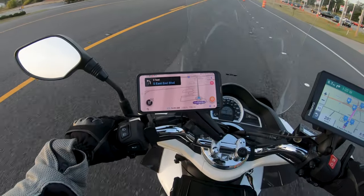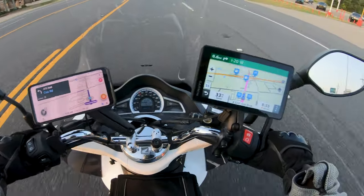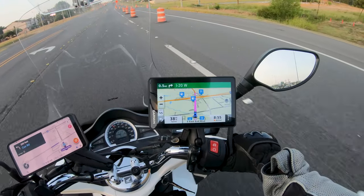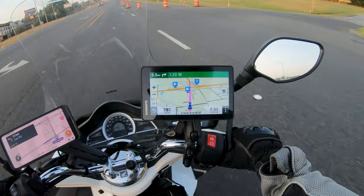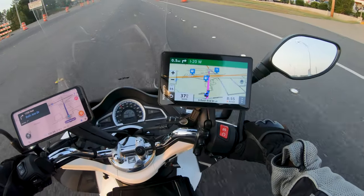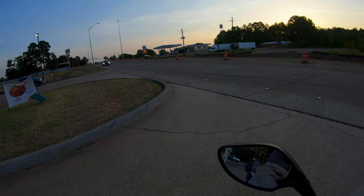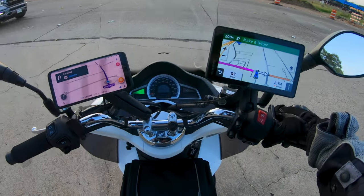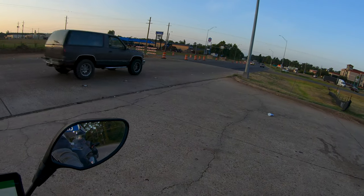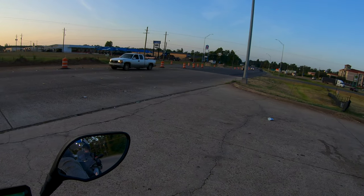Where is it wanting us to go now? No, it's saying I-20 West. We're having dual GPSs here. I think we'll just get on I-20 for a minute, or I'm not sure what it's doing here, Adrian. Actually, I think it's telling us to do a U-turn. Yeah, it's a U-turn. Crap. Okay, sorry everybody. We're having routing difficulties with the competing GPSs, and everyone always asks me, why do you run two GPSs? This is why, because they very frequently have differing opinions. Could look at a paper map, and that would be a little more deterministic.